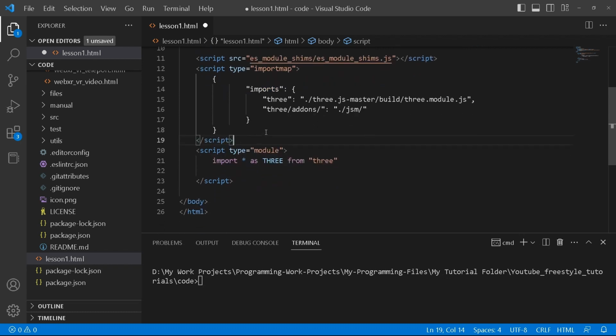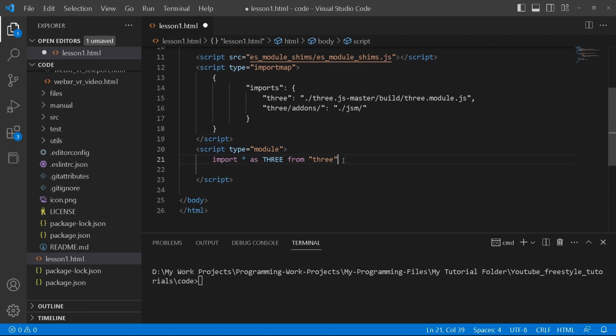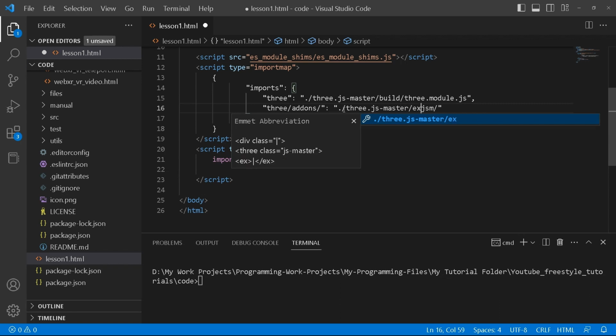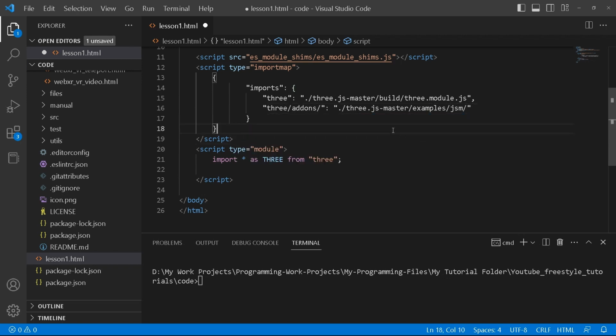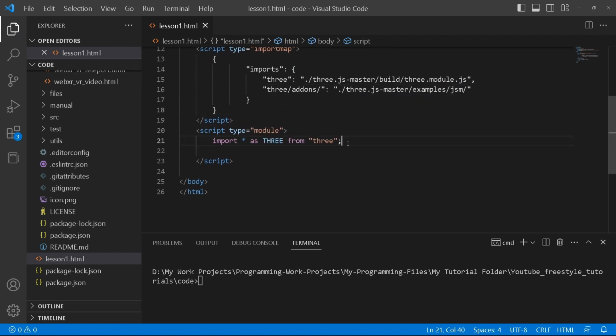This is what allows me to do import three from three. And over here the folder structure is also three.js master, and then examples, jsm. Yes, that's correct. With this, I'm able to import everything.